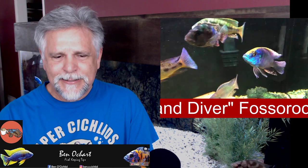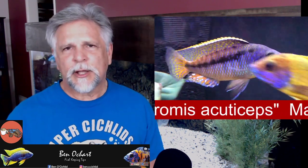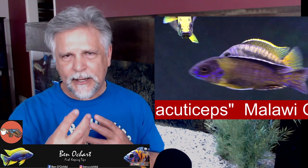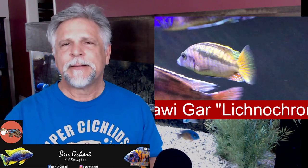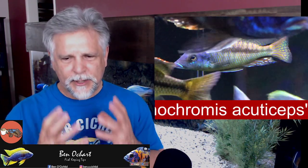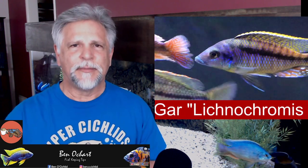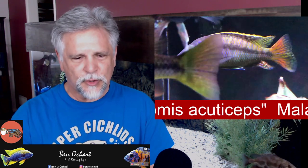Another fish you should definitely consider having in your collection is the gar. As the gar gets older, his face will start to elongate and extend — just a very beautiful, unusually shaped fish. A little bit like the eye biter in that it's just an oddball shape. When his face starts to get longer and longer — you can see this one here starting to get the patterns, the blue in the face, the blue in the body, the beautiful markings in the dorsal and tail, that beautiful stripe on top of the dorsal fin. Just one of my favorite fish. That's the acuticeps — the gar. This one was also picked up from James Largo over at the Cichlid Shack — a beautiful specimen.